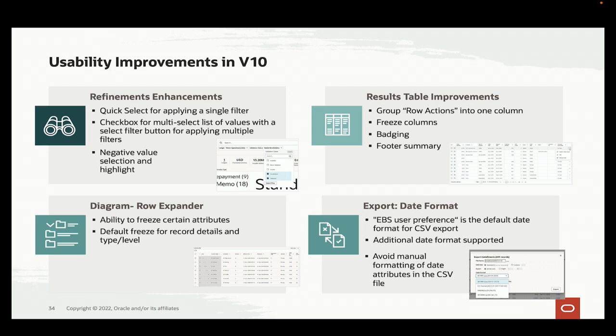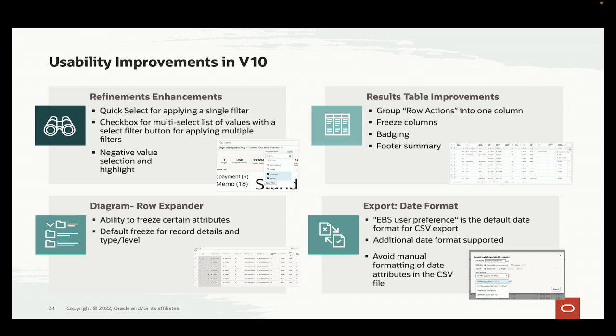One of the annoying things about exporting the data in ECC was the date format. We intentionally used a date format that makes it easy for us to read that data back into ECC. But that was annoying because you probably wanted to export the data to take it into Excel and do something else with it. So we now give you the ability to select whatever date format you want as you export the data out. That's a feature I think customers would love. And we have a lot of enhancements in the results table. It looks much better, much more modern, more refinement enhancements.